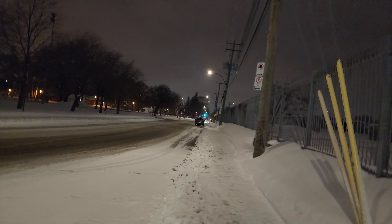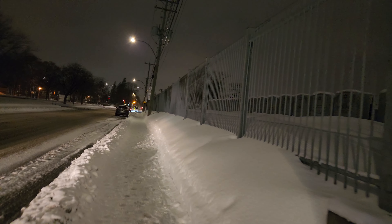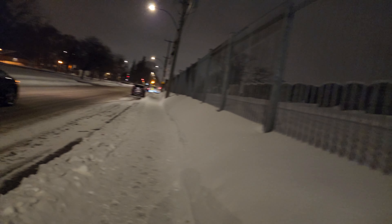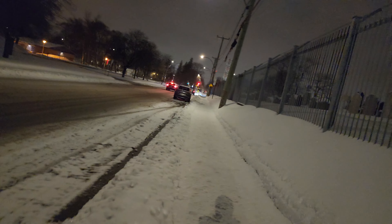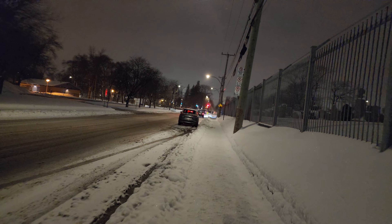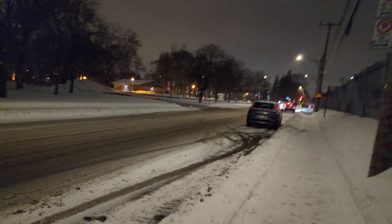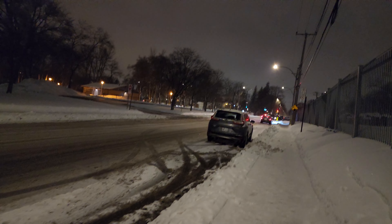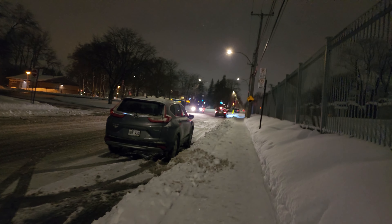Here's Rue Port-Royal, which becomes part of Saint-Denis. This cemetery here I think is a Jewish cemetery — you can see it from Sauvé metro station as well. It has obviously snowed again today — about 5 to 10 centimeters of the white stuff. We're going to see some STM buses — probably some articulated STM buses because this is where the 121 line runs. And there's one right there — talk about timing.